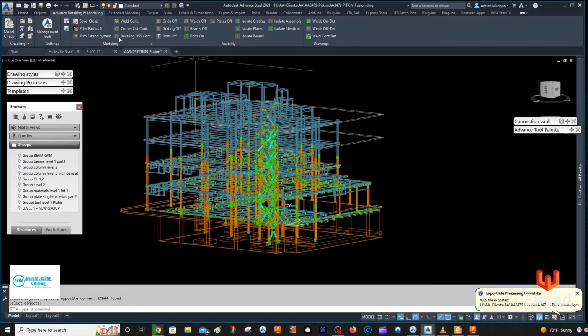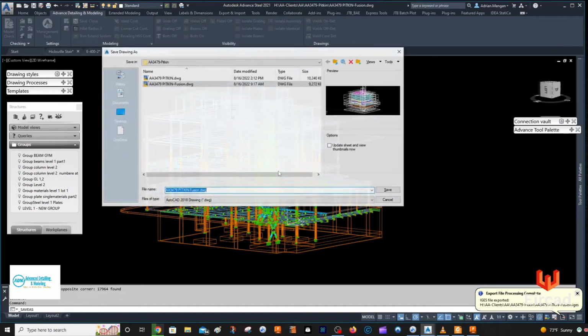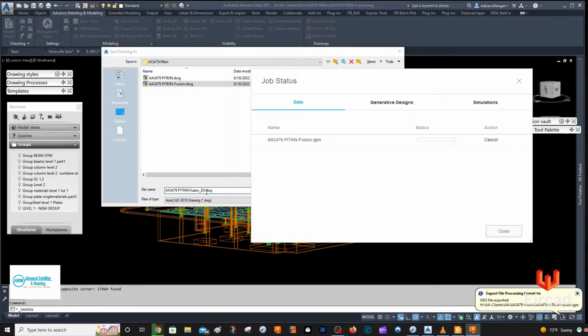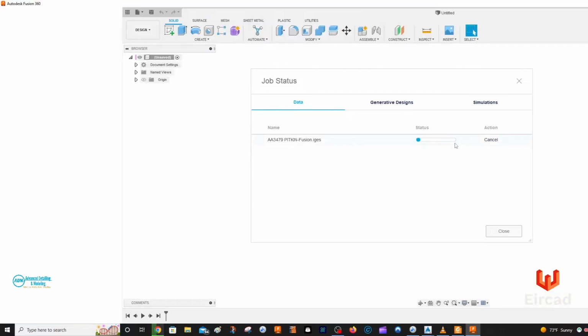This file is ready. So what I generally do then is save this as Fusion exploded, and then I'll have 3 different files. Save, and let's go back here. You can see this is going to open up here. So we'll just pause the video again and wait for that.